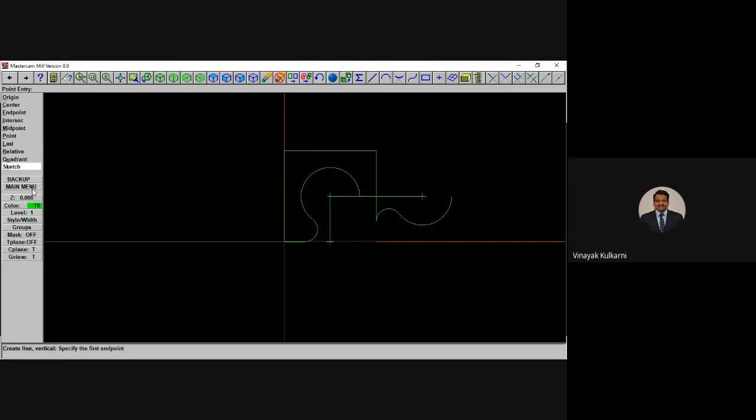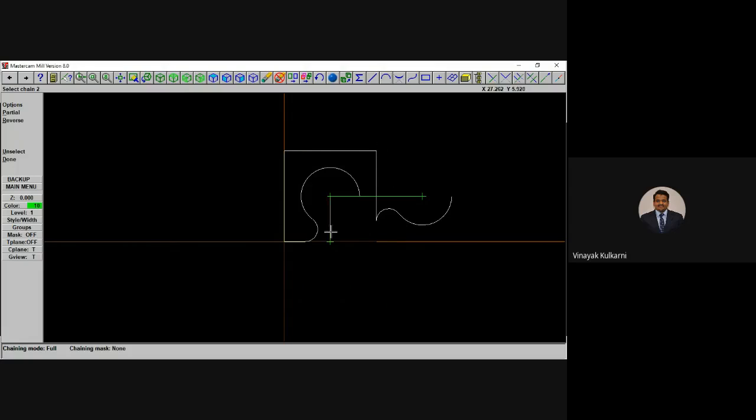So what is next? I'll go to the main menu. I have something called X form, that are the transformations. In transformations, I have mirror, rotate, scaling, scale XYZ, translate. So I want to mirror this across this, or mirror this across this. So I'll click on mirror. Now when you click on mirror, it will say unselect, chain, window, all these things. I'll click chain. Next, select chain.